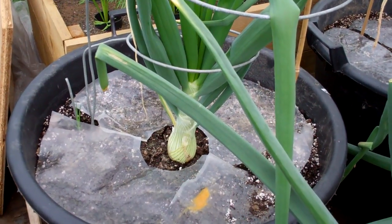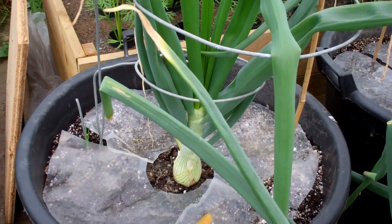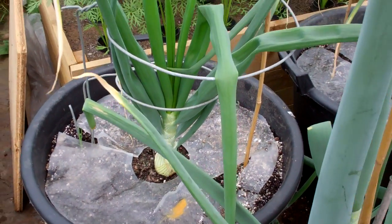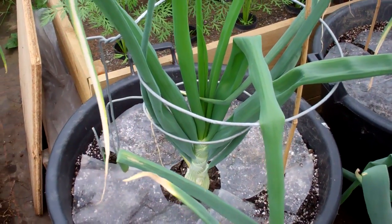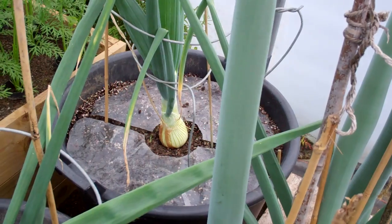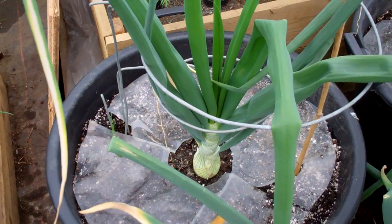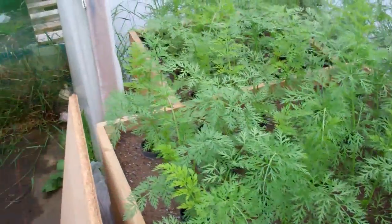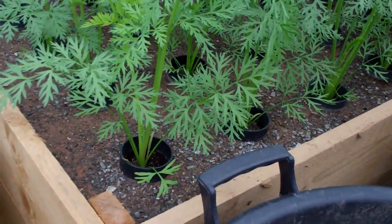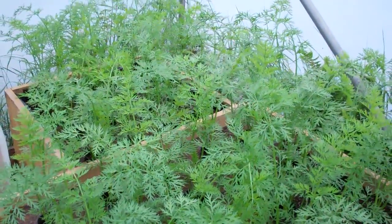These are some big onions I've got from the Peter Glaesbrook strain — he who broke the world record last year — and they were apparently from the same batch of seed that he did it with. Not that I'm going to get anywhere near that, but I've got some in big 60-litre pots and they're doing alright. They'll be growing until about October hopefully. These are my show carrots growing in sand in tubes of compost, and they're absolutely flying along in here.